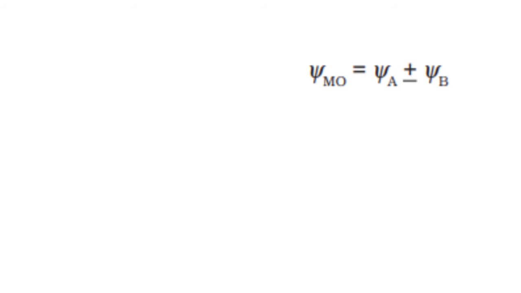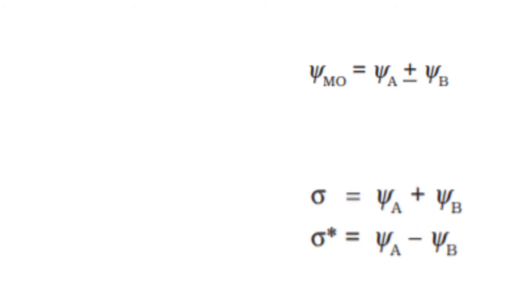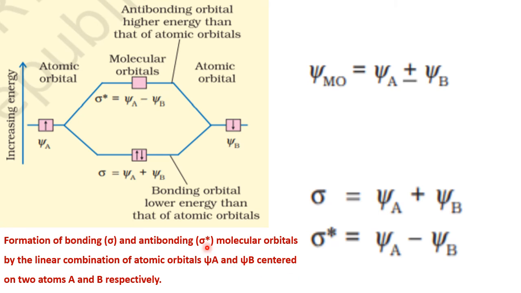By taking the example of hydrogen, we explain the LCAO method using the quantum mechanical model, the wave function psi. This is the increasing energy axis. The atomic orbital of one hydrogen and the atomic orbital of the other hydrogen with opposite spin approach. If they approach in the out-of-phase, destructive way, it is anti-bonding. If they approach in the constructive way, in phase, with maximum overlap and correct intermixing, it is called the bonding molecular orbital. So plus indicates BMO, and minus indicates not favoring the bonding, the anti-bonding molecular orbital.